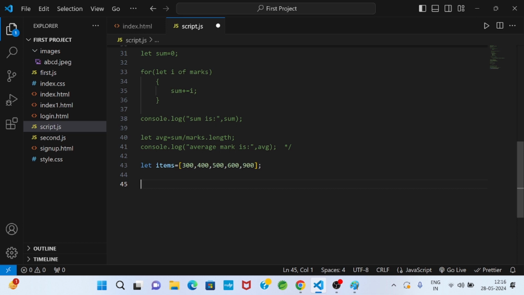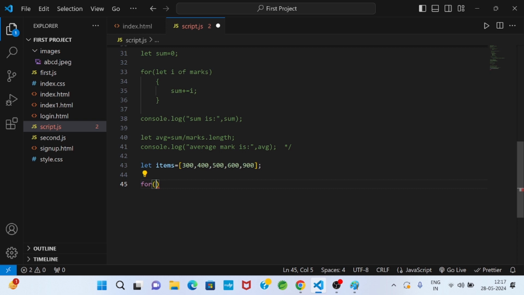Simply, I will continue with a loop, because first of all you do a little bit of analysis. This is the zeroth index data item, this is the one index data item, two index data item, three index data item, four index data item. So we have to implement a 10% offer on each index data item, so definitely I will use a loop.